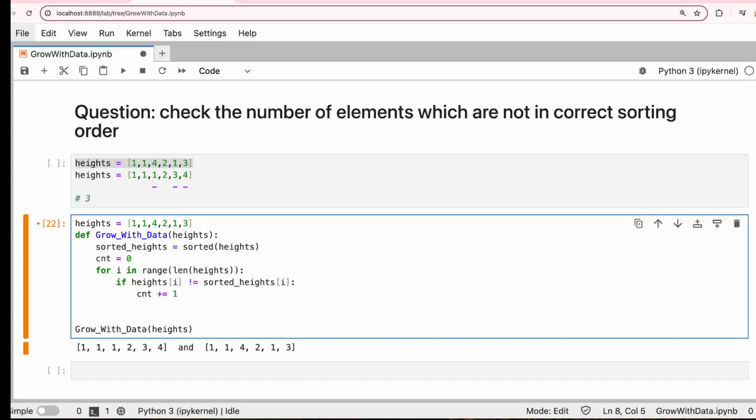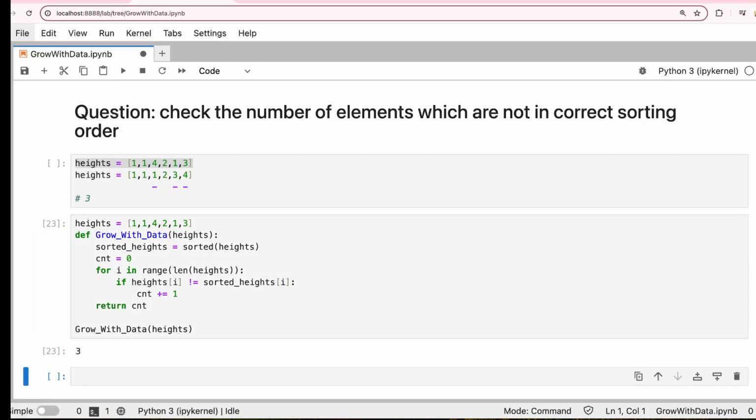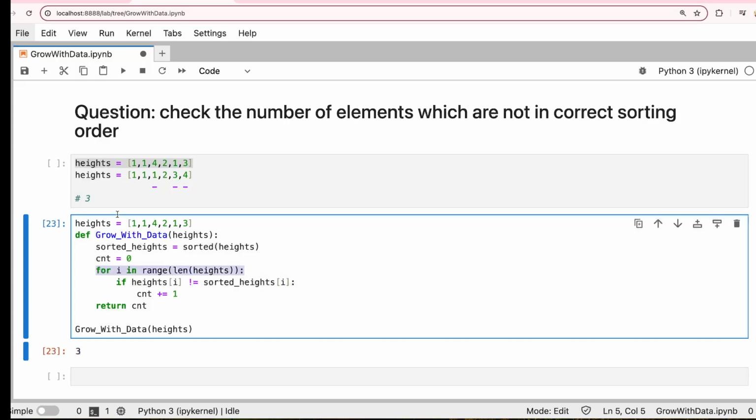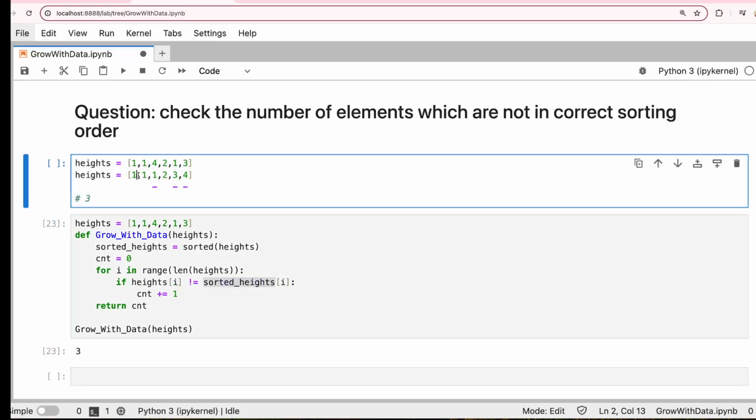If you return the count, it gives you the number of elements which are not in their correct position. When you run this for loop, it goes through 0 1 2 3 4. If it's 0, you get heights of 0, which is 1, and sorted heights of 0, which is again 1.